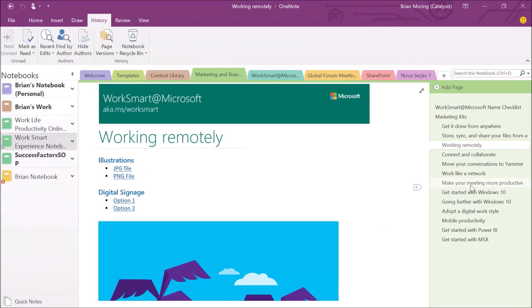So I can identify the individual page that has new content directly just from looking at this screen. Now, if I don't want to go through all that work, maybe it's down deeper in a couple of the sections, I could always click on Next Unread. You can see right now that within this notebook, I've read everything, but I could easily click on Next Unread and go to that next item that is new to the OneNote notebook.